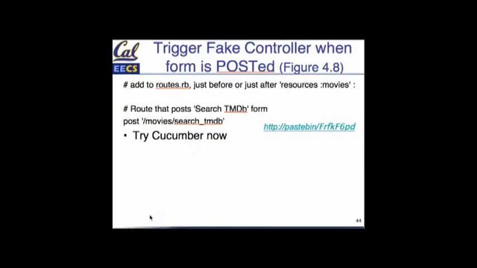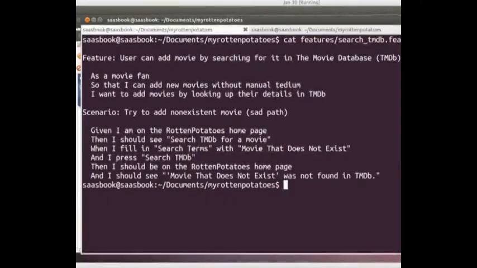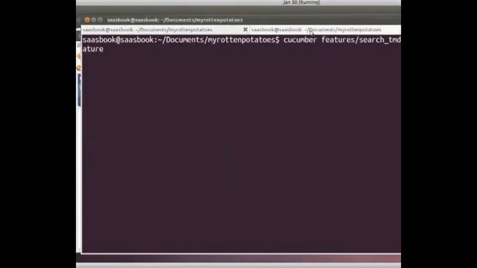So now we're ready to see Cucumber go through all these steps. When we add a new feature like searching for TMDB, you usually need a new user interface and thus need to update the view. We usually need to write new step definitions and perhaps even write a new method. So let's start with the sad path that's shown here on the screen and see what Cucumber does when we try and run it. Now we're waiting for Cucumber.